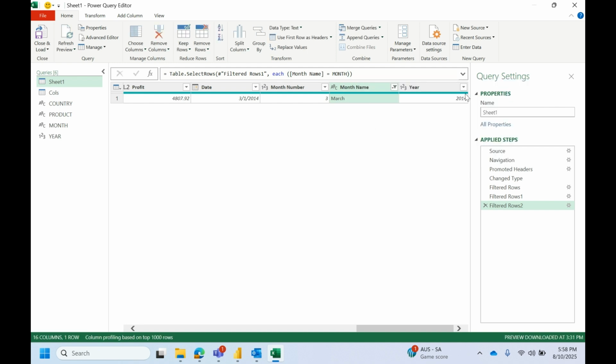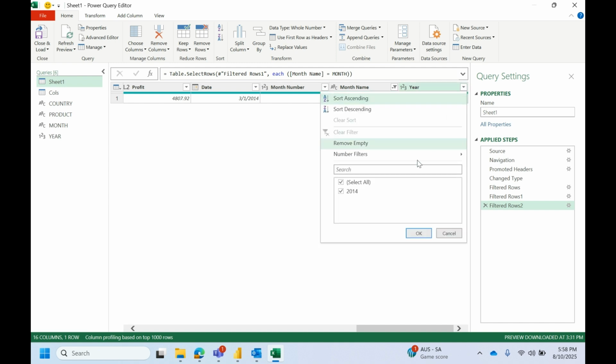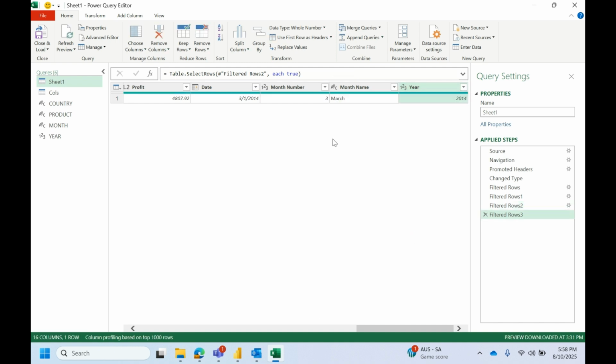And then year. Since it is showing only 1 year, here we need to remove this true and put here each.